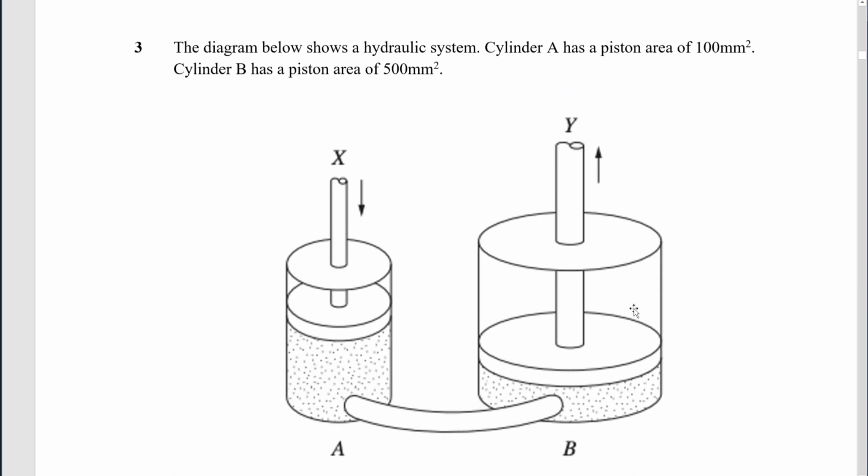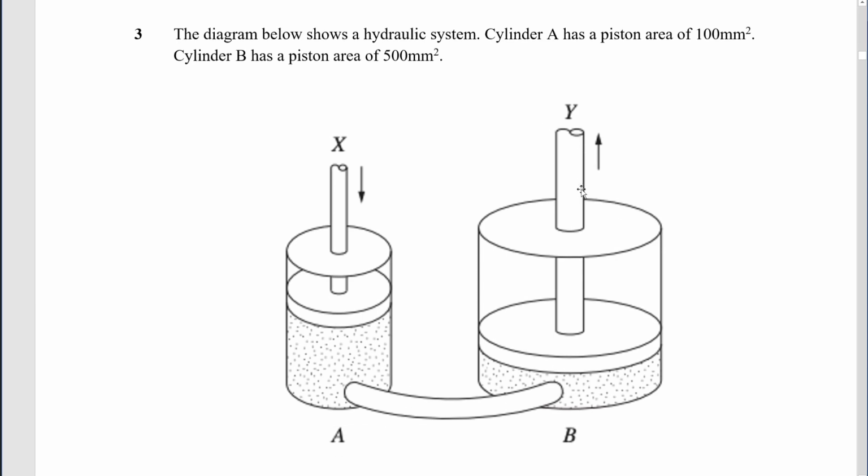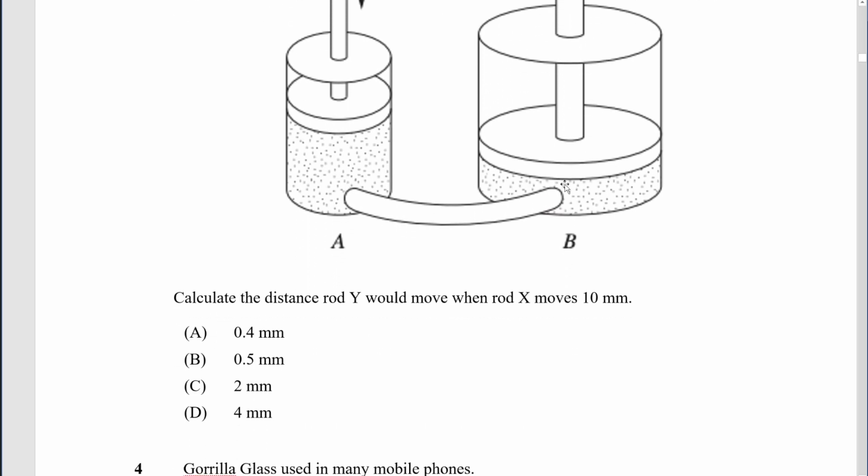Okay, we have a Pascal's principle question here. The big thing, and I sometimes have a problem even when I'm writing these tests, is mixing up the areas and diameters. You can see here that they've given us area and area, so there's no need to square the ratio, which we normally would. We're looking for the area ratio. If we have the diameter ratio, the area ratio is going to be the diameter ratio squared. So in this case, it's 1 to 5.